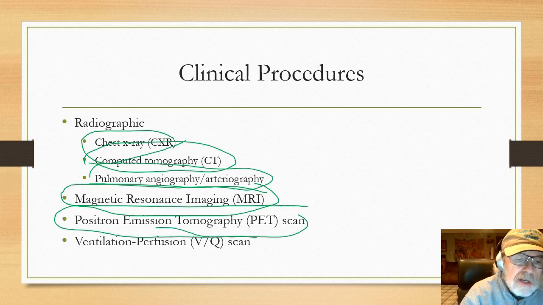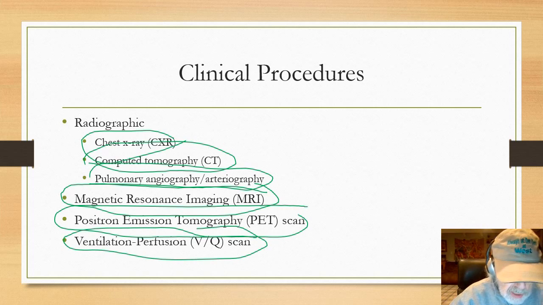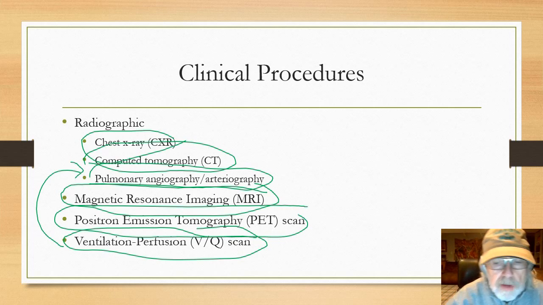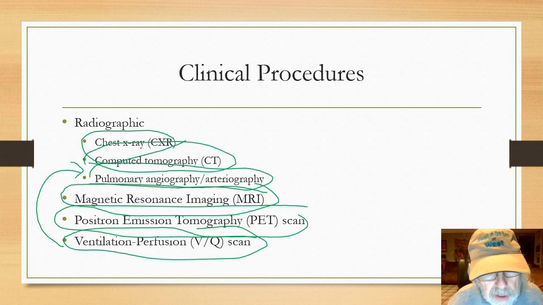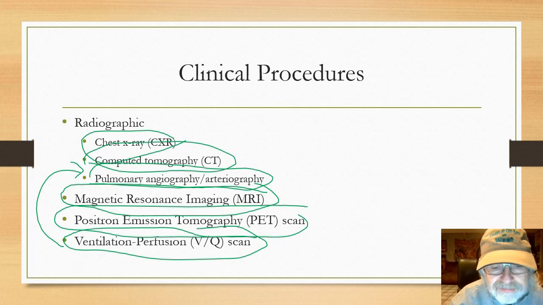And then we have a last thing that's called a VQ scan, or ventilation perfusion scan. What they do in a ventilation perfusion scan is they do an angiogram on one half, but then they also have you inhale a radioactive material, and you can see where the air goes. Now, where's the air going to go when I inhale it? In the airways. Where's the dye going to go when you put it in the vessels? In the vessels. What they're looking for is a pulmonary embolism. In a pulmonary embolism, the lungs are full of air, but there's an area where the blood supply is not going because it's blocked by a clot. And that's what's called a VQ scan, or a ventilation perfusion scan.